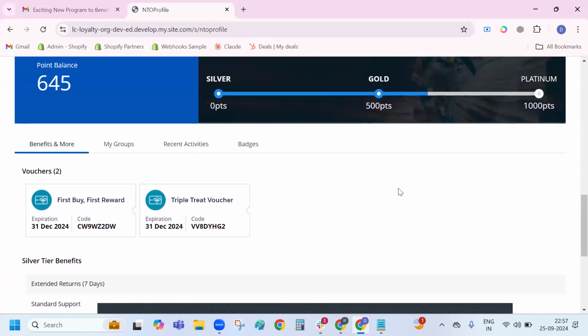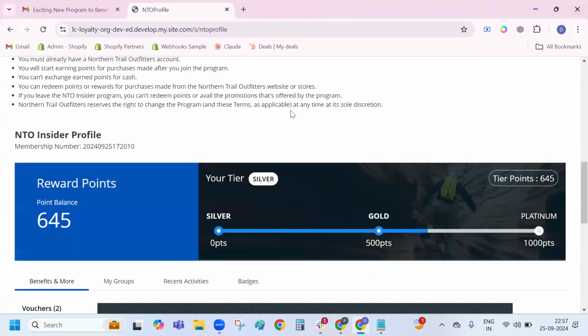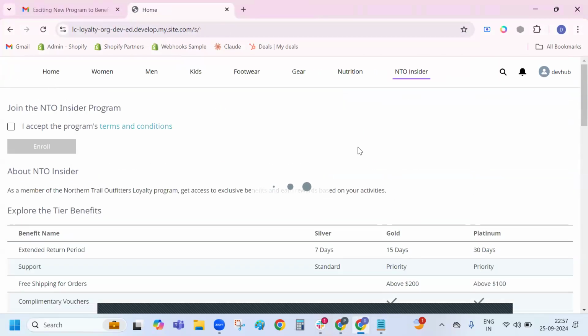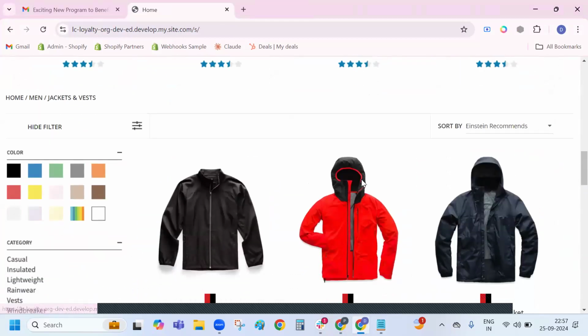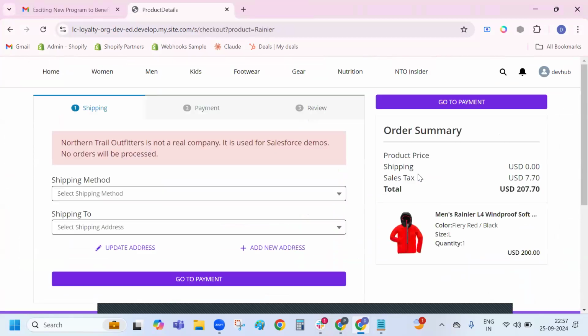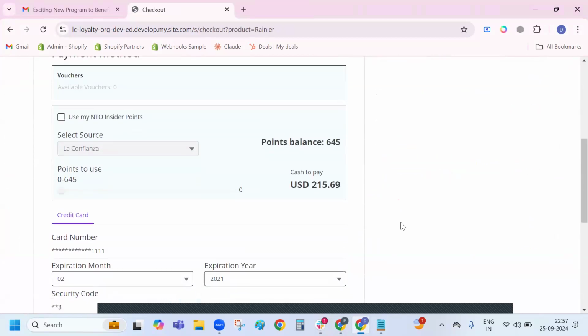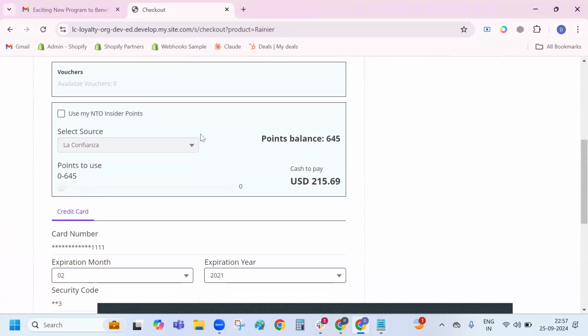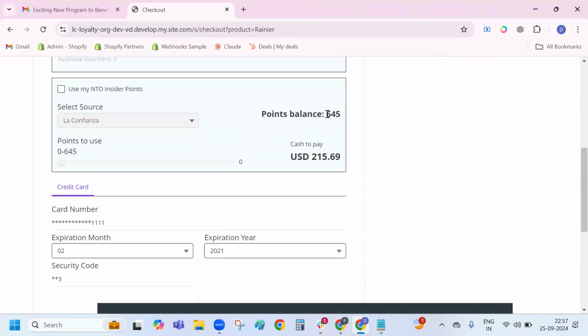Let me show you how to redeem the points. Totally you have 645 points you can use for your next purchase.